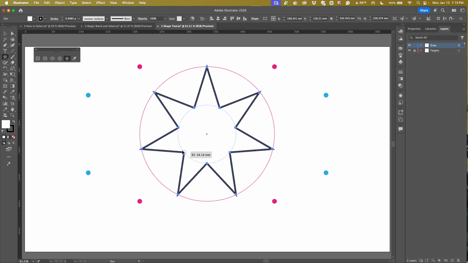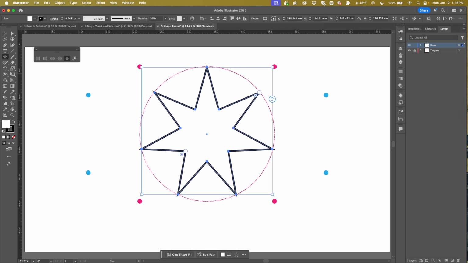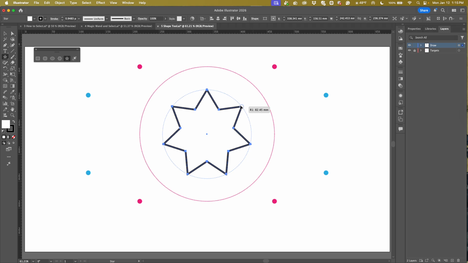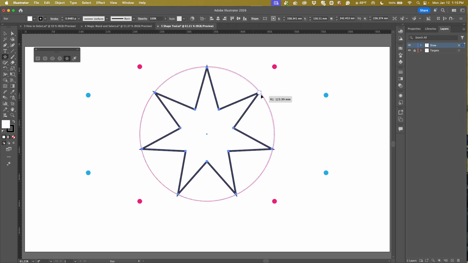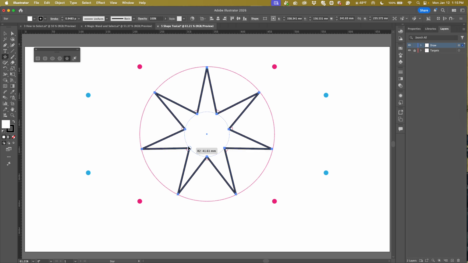I can make some adjustments like this. I think that can be super helpful. There's another handle up here which allows me to adjust the length of these points as well. So there are some ways to play around and make very unique stars.